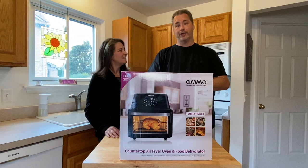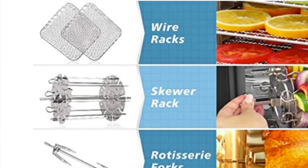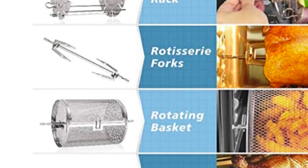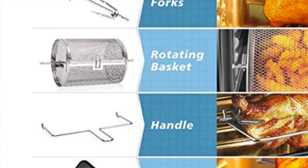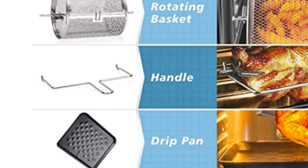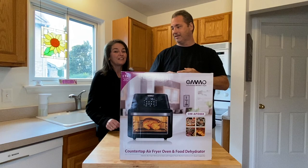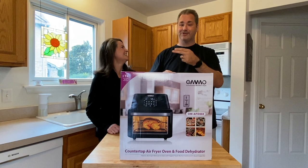With the Omo here, we have all stainless steel accessories — all the trays and everything are stainless steel and they're dishwasher safe, so there's none of that flaking going on. The front door actually features glass with no plastic, so hopefully we don't have a melting issue. You can even watch your food cook, or turn the light on if you really want it to look like an easy bake oven.